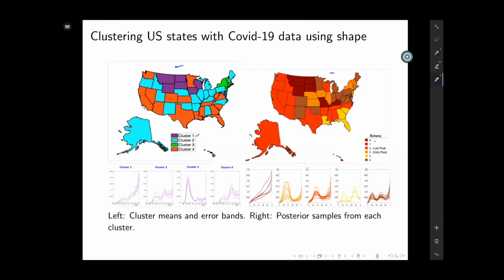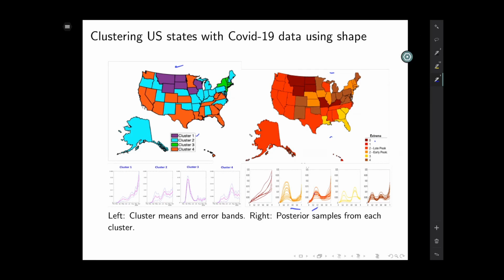There are 5 clusters here on the right, and there are 4 clusters here. But in fact, there are only 4 clusters here because these 2 clusters are clusters which have the same shape, but they only differ in shape, in phase, early peak and late peak. So effectively, you have only 4 shape clusters on the right-hand side, and you have 4 here as well. So they're quite strikingly similar, maybe because they're using the same norm-preserving action and their square root velocity framework. But the one on the right actually models everything. The one on the left just uses the distance.